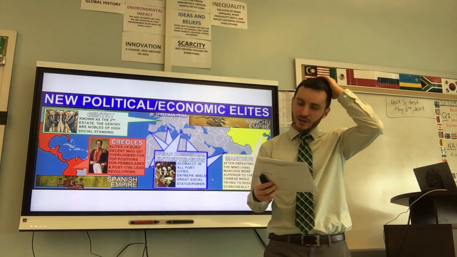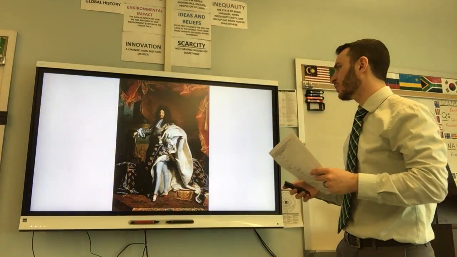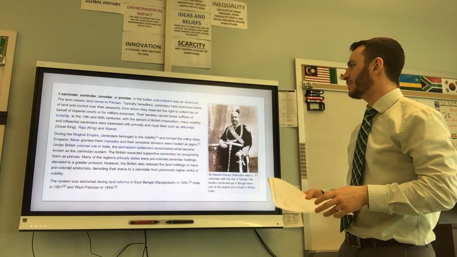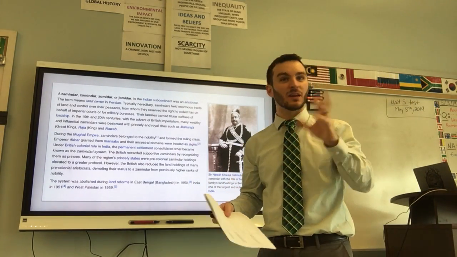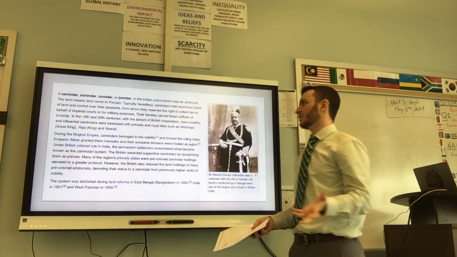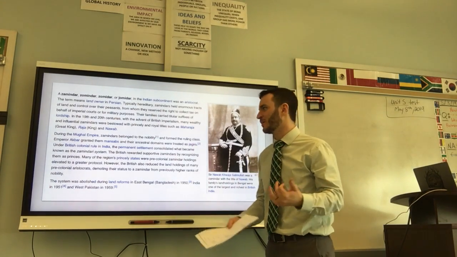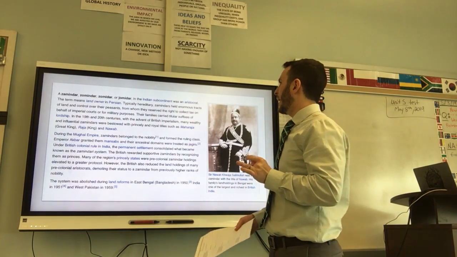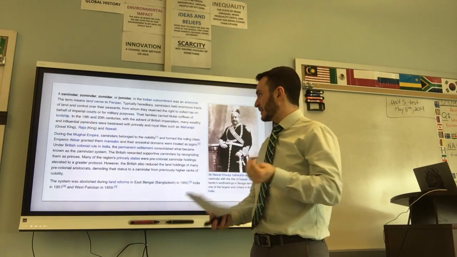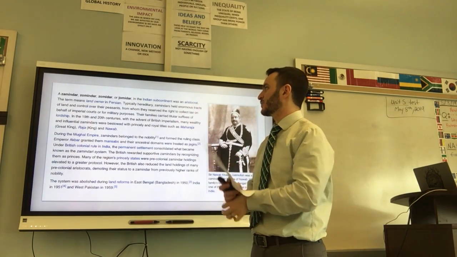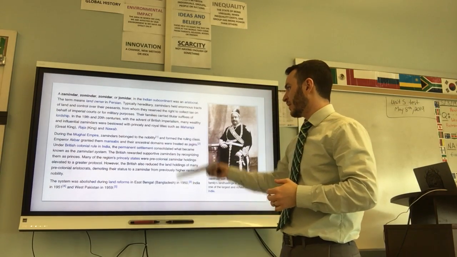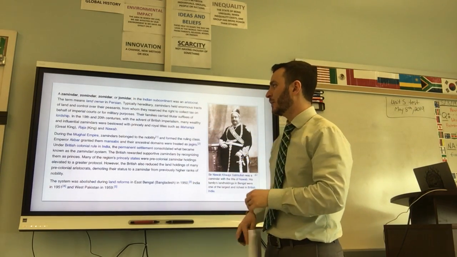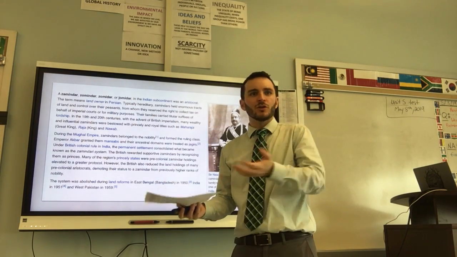The zamindars in India, in the Mughal Empire, these were basically a similar kind of thing. They were lords, right? It's really similar because humans do kind of the same type of stuff everywhere. And they owned land. They had peasants. They collected taxes from them. This is straight off Wikipedia, but I liked it because it actually does a really nice job summing it up. But you got to keep them happy.